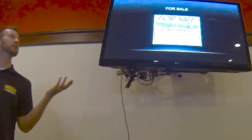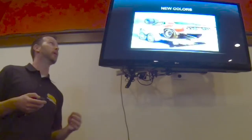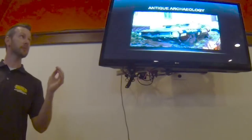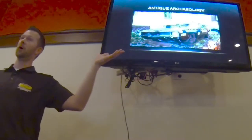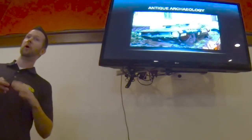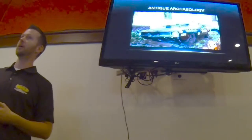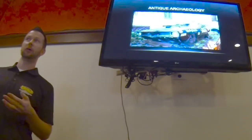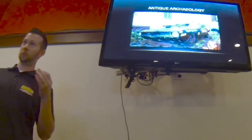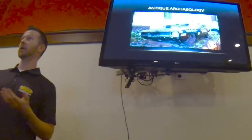After it was the Motown Missile, whoever else got it would put their own colors and name on it, and this is just one of the other transitions it went through. Eventually this is where the car would rest, in a dilapidated state. When most people didn't know where it was, it was in a guy's yard in Canada, where it sat under a tarp for over 20 years. Some even thought it was beyond repair.